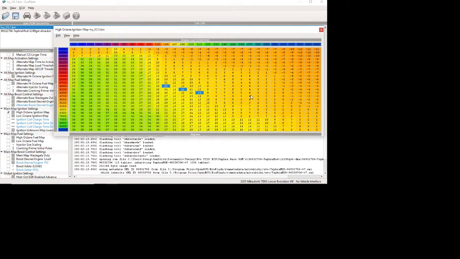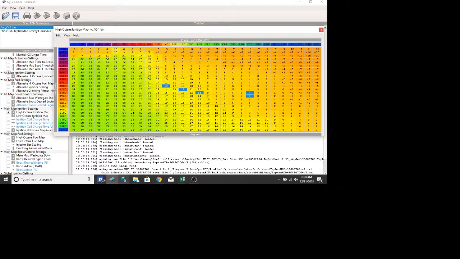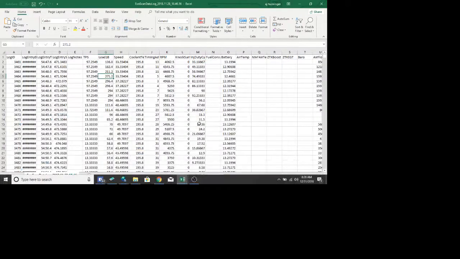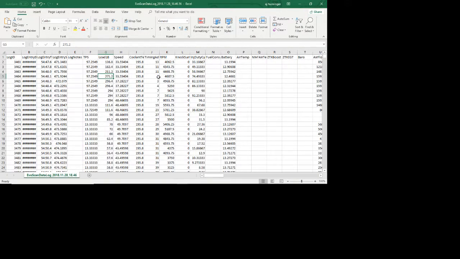270, 4,600 RPM. Now 4,600 RPM is going to be roughly right between 4,500 and 4,750. So what we can do in this case is highlight both of these. And let's see, on the timing map it says at this load, at that RPM, we should be around 4 degrees. And this is reading 5 degrees. So it's close. Keep going.